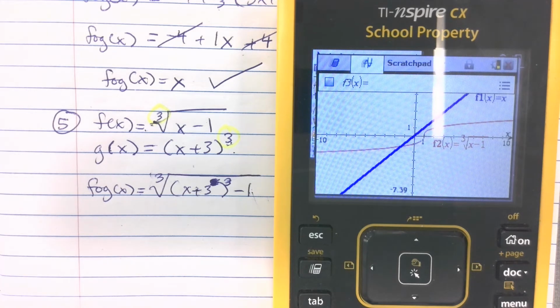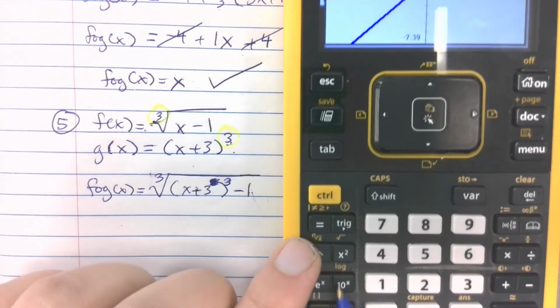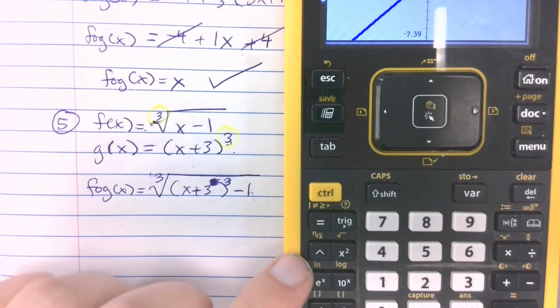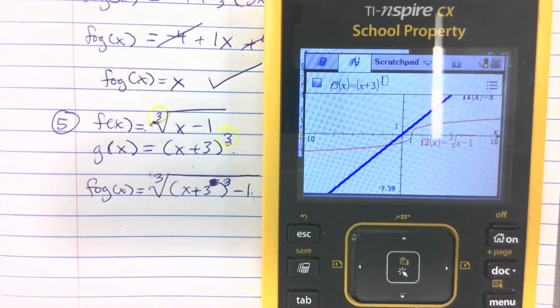So menu 3, 1. Yep. This is our top one. Okay, and then I'm going to put in the other equation, x plus 3. And then to get a power, you use that same caret button, but you don't press control. You just press it, and it gives you the power to put in.